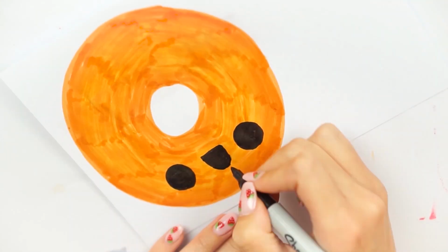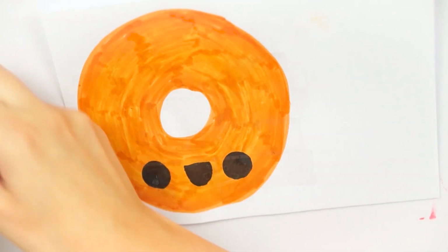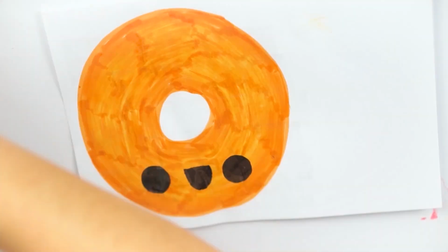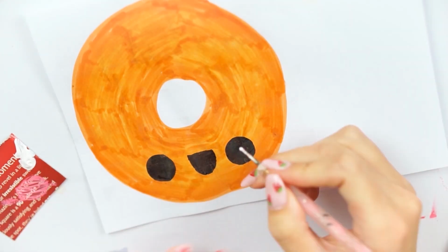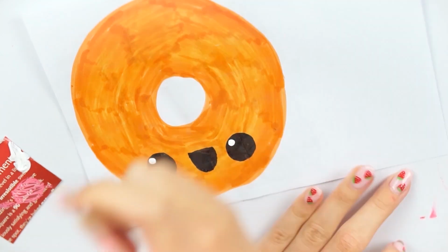I put on the face in the exact same way down the bottom, covered it in tape, added the highlights and the mouth and the blush section. I also added a little bit of highlight to the top of the bagel part just to give it a bit of extra dimension.